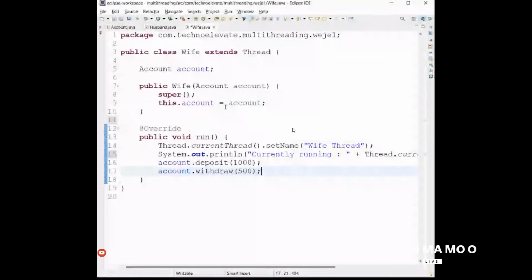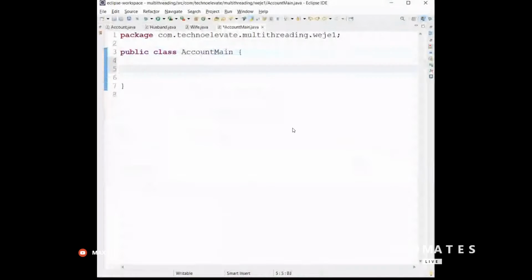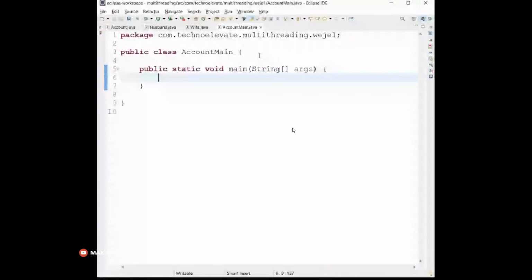Now we will have one more class where we will have the main method, where we will actually start both of these threads. Let's see how to do this. Let's say AccountMain. Here I will need my main method. Now I will create the object of the account class first.